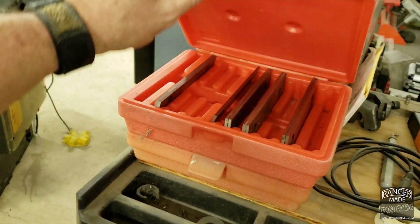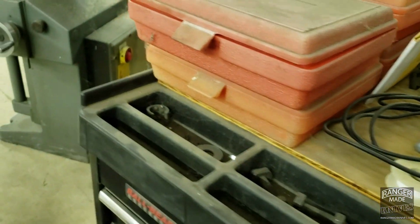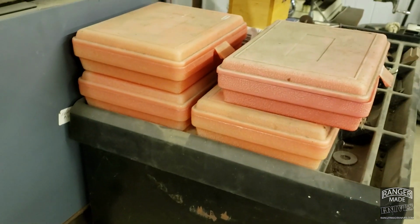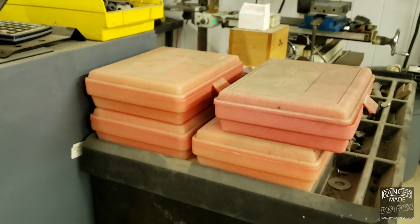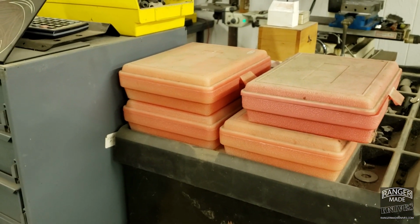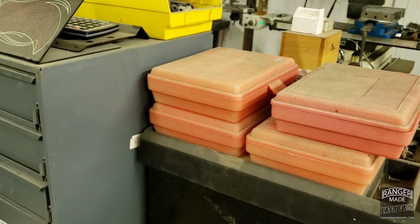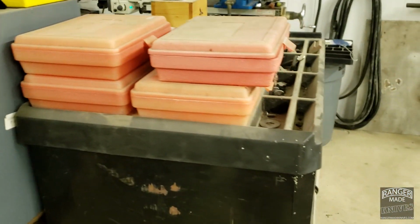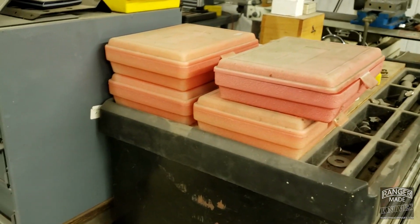Okay, and then you have to have lots of parallels. I have 4 sets of parallels because I used to have a CNC machine that was a pallet changing machine, and each pallet had 2 Kurt 2-position vises on it. So I used a lot of parallels. Those days are gone, but I still find them really useful. I use them for all kinds of things here in the shop.